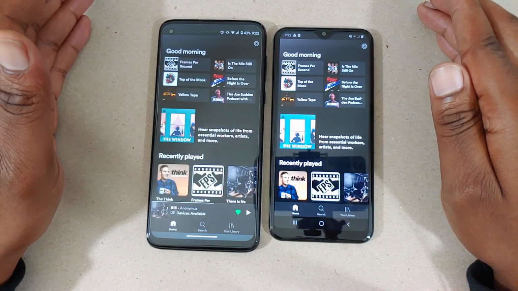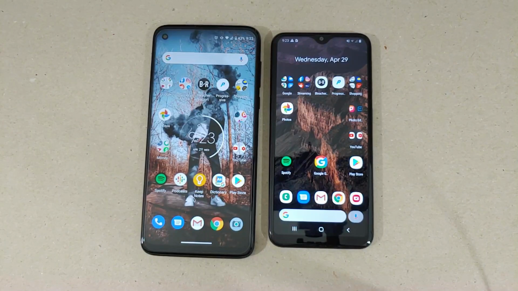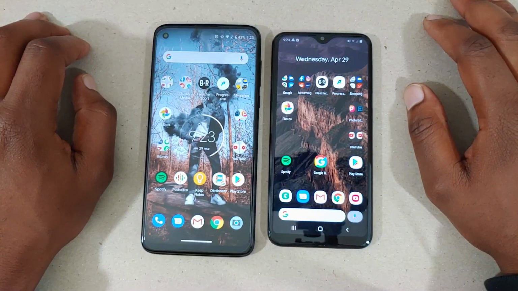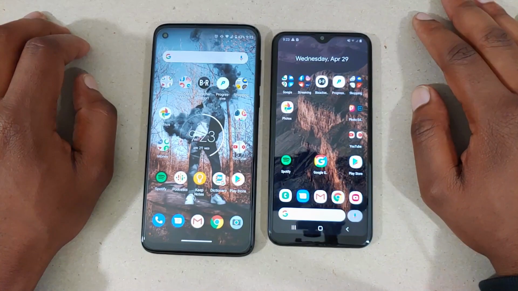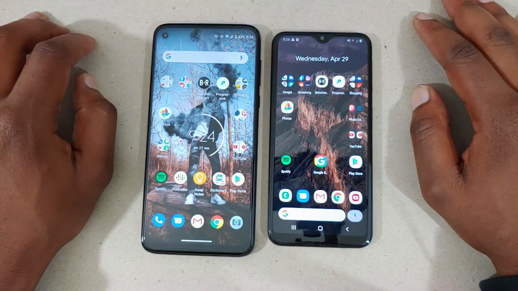held by both. So as you saw there with the RAM management part of the speed test, the Moto G Power held every single application that I opened on it in the background, while the Galaxy A10e only held Spotify. So with the Moto G Power opening up every single application faster than the Galaxy A10e and also holding them better in the background with the RAM, the Galaxy A10e was completely destroyed by the Moto G Power as far as opening up applications and managing them in the background with the RAM. Just complete embarrassment.